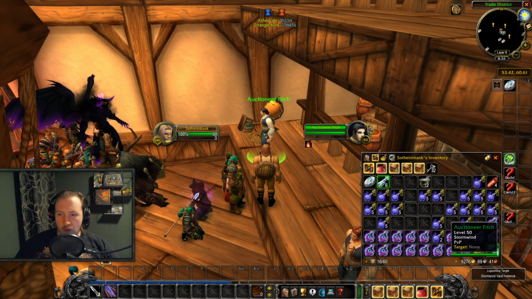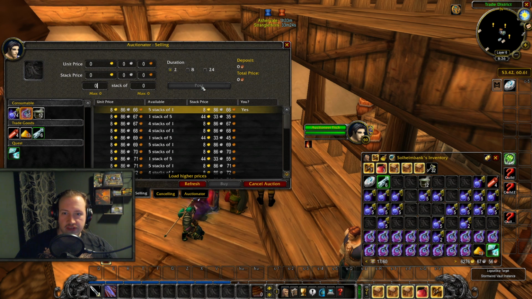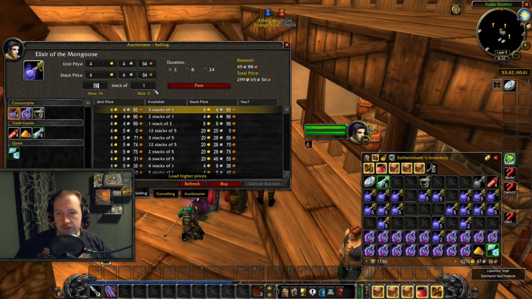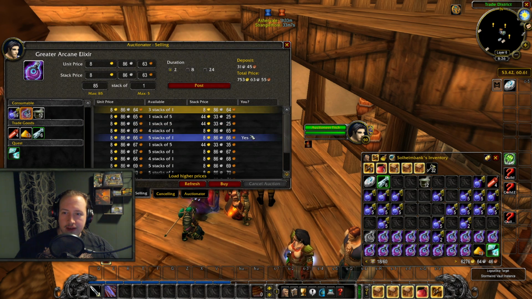Now, with that being said, when you're selling potions, be aware there will be a lot of competition, and to highlight this, I'm going to post a couple of elixirs right now. We have the Greater Arcane Elixirs, going to post 5 of those. I always post them for a 2-hour duration, by the way, so I'm just going to show you how fast you get undercut, even on an item that is really hard to get. There's not many people with this recipe on my server, but even now I'm just going to post 5 of that, and we're going to post 5 elixirs of the mongoose, and see how fast we end up being undercut here. Going back over here, I have already been undercut 5 times in this time span.